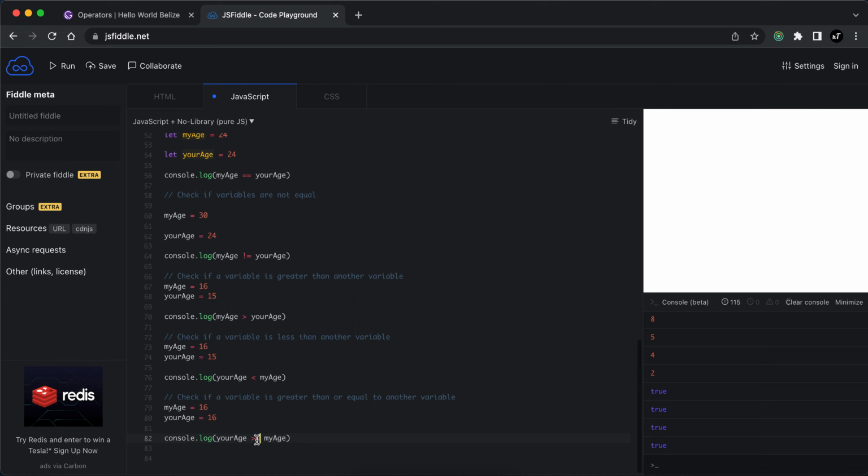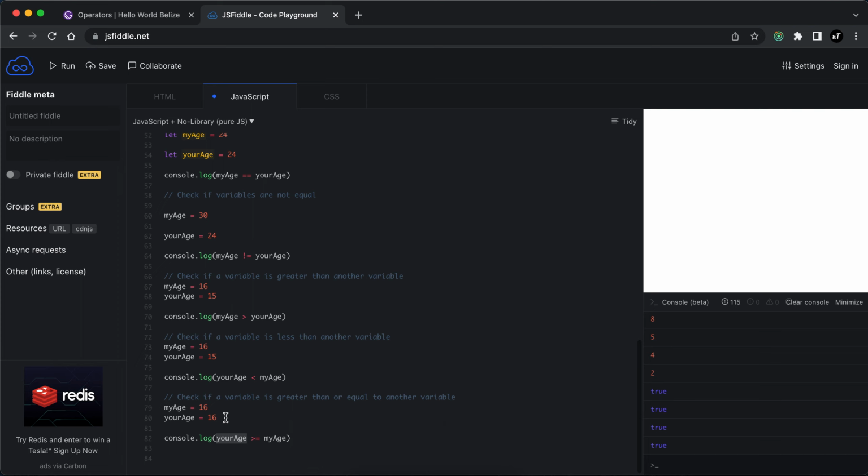So this is the greater than or equal operator, and it performs a check that says, if your age is greater than my age, return true. Or if your age is equal to my age, also return true. In this case, my age and your age have the same value. So the first check, your age greater than my age, would not be true.